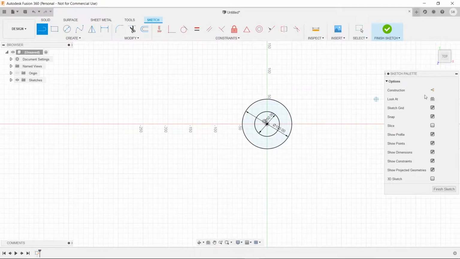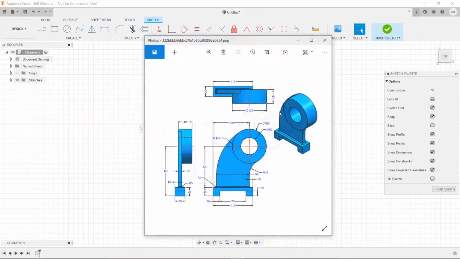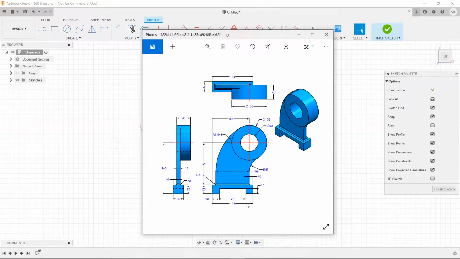So we'll click on a line and choose construction. We'll draw over to the left 106 millimeters, and then we will draw down 120 and press enter. And now we can turn off construction line and we can draw that rectangle. That rectangle, before we cut it out, is just 25 by 116. So we can do that pretty easily by using a corner rectangle, a 2-point corner rectangle.